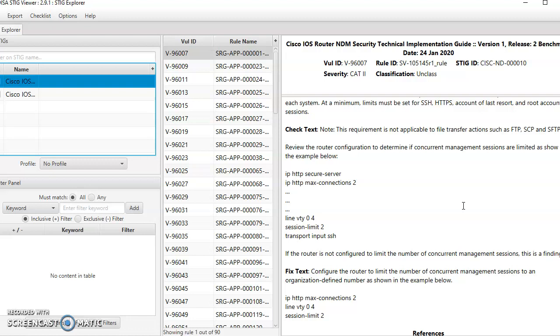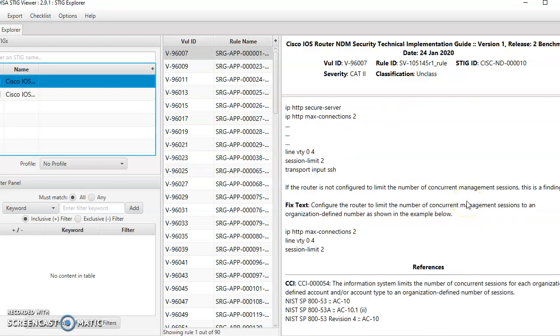So this would be the code you would type into the router. And then if the router is not configured to limit the number of concurrent management sessions, then this would be a finding. You would have to self-report it and mitigate the risk, or you would have to determine if your company is willing to accept the risk and if you need a risk exception for that.